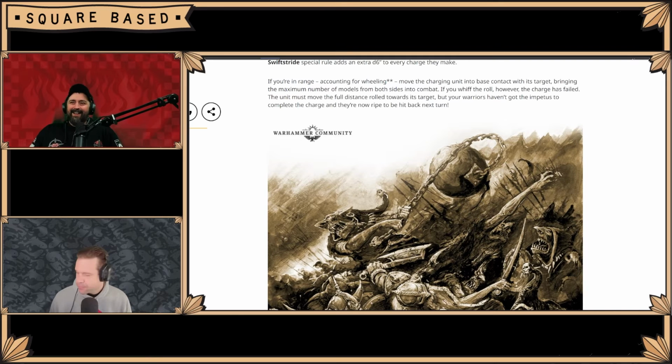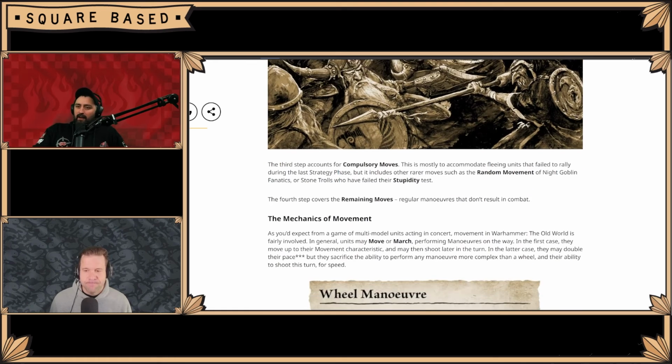Yes. Yeah. Right. If you're in range, accounted for wheeling, moving the charging unit into base contact with its target, bringing the maximum number of models from both sides into combat. If you whiff the roll, however, the charge has failed. The unit must move the full distance rolled towards its target, but your warriors haven't got the impetus to complete the charge, and now they're ripe to being hit back in the next turn.